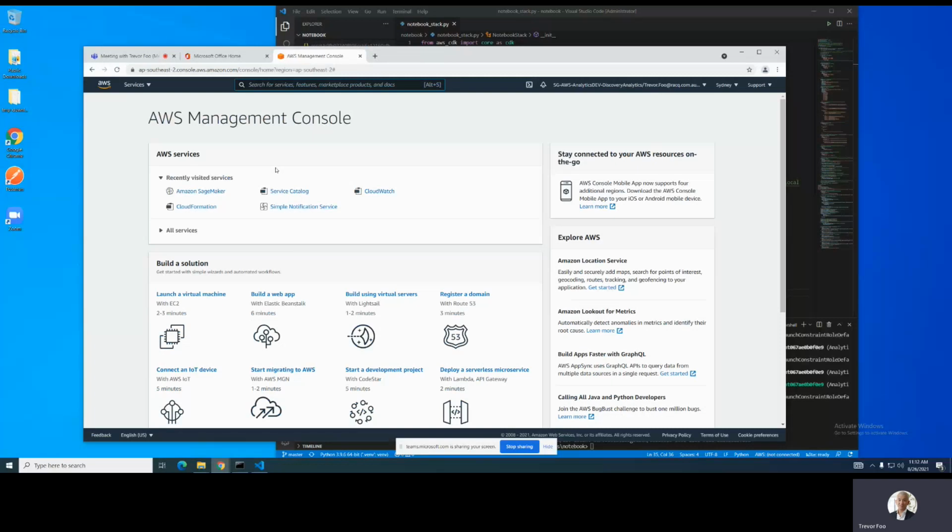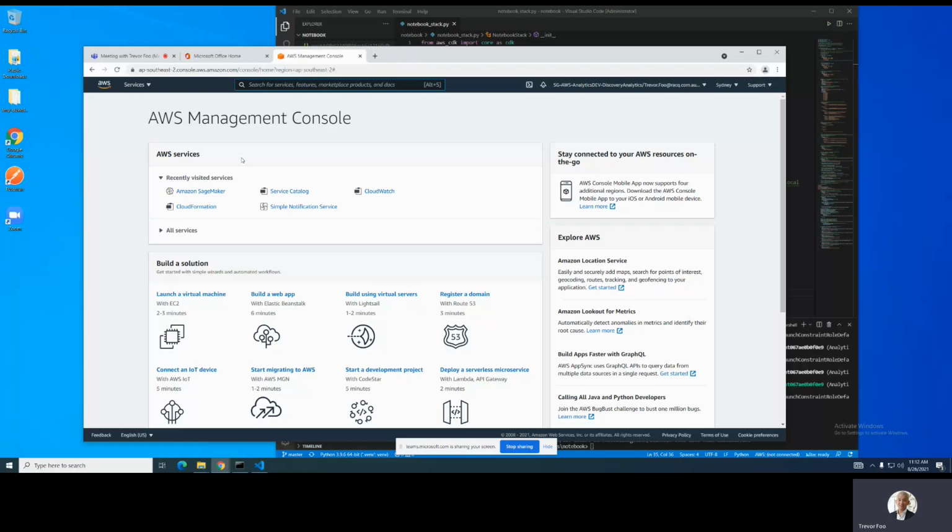Now, the thing that I wanted to just go over quickly is, okay, so we're logged into this AWS account, and everything that we do is generally charged in some way or form. So if we spin up a virtual machine, an EC2 machine, and we leave that running for a couple of days, then we're going to get charged for that, so a couple of dollars.